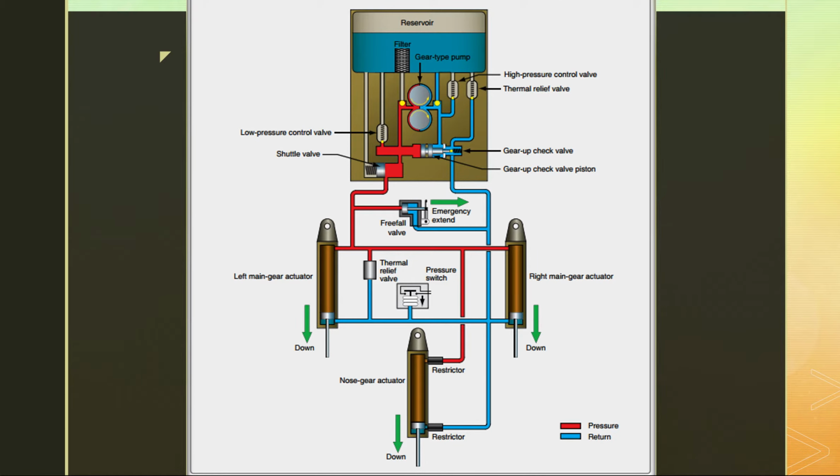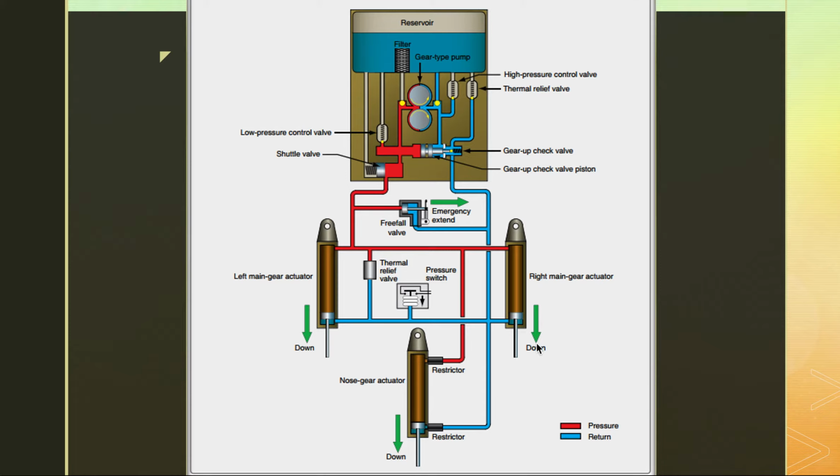This is something like you'd see in a PA-28 Cherokee Arrow, a Piper Arrow, or a Piper Seneca or something like that, with a manual freefall emergency extension, which we'll talk about in a little bit. So just to show us a few more parts of the electro-hydraulic system, you've got your gear type pump here. It'll turn one way or it'll turn the other way, and fluid will move one direction or the other. A check valve keeps fluid from going the wrong direction.